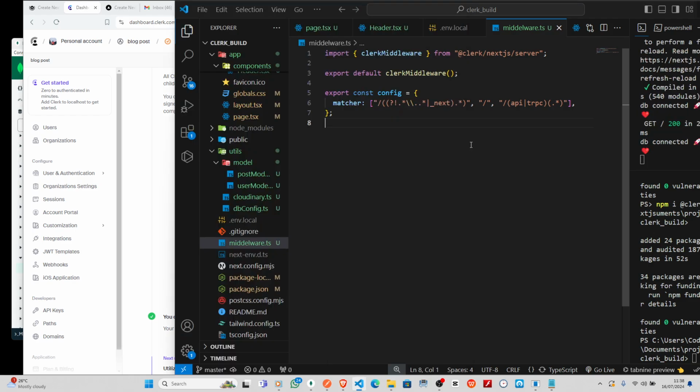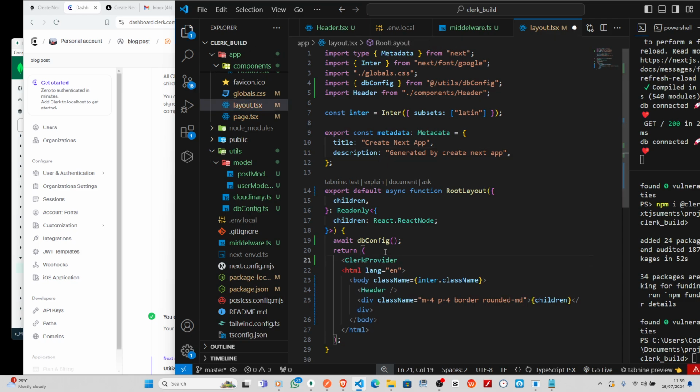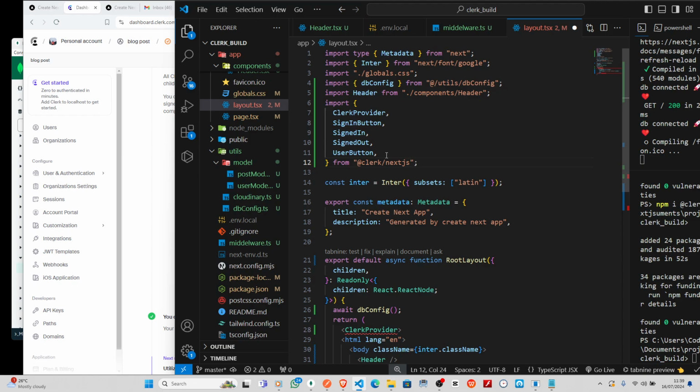Now the next thing I need to do is to use this Clerk provider, right? So I will come inside my layout. So inside my layout, I will add Clerk provider. So make sure you import them. Okay, I will wait for you. I will just copy this, come here, paste them. Then all these parts are not needed, I will cut them, come out.